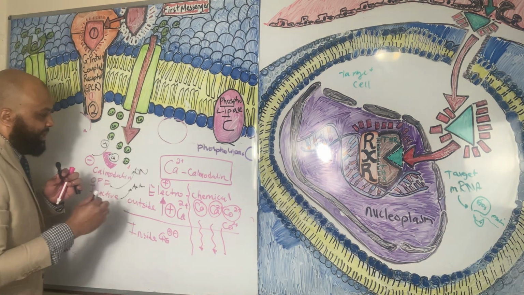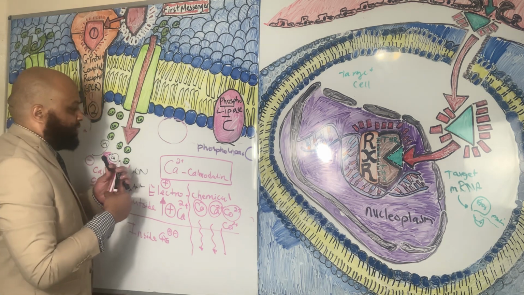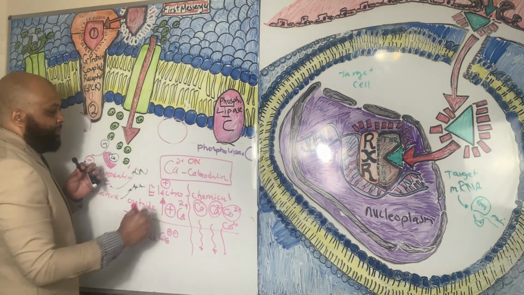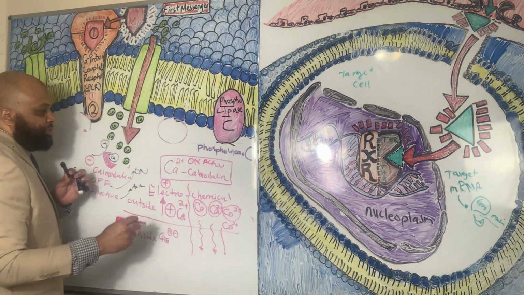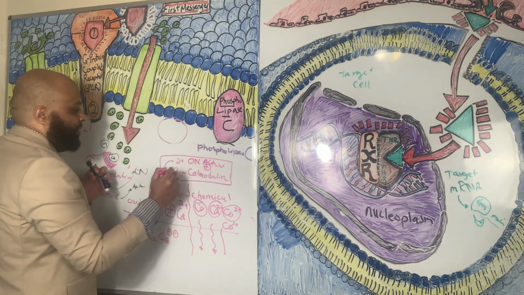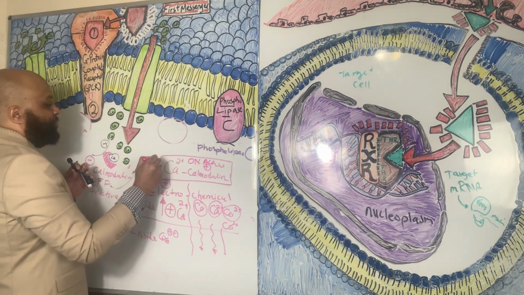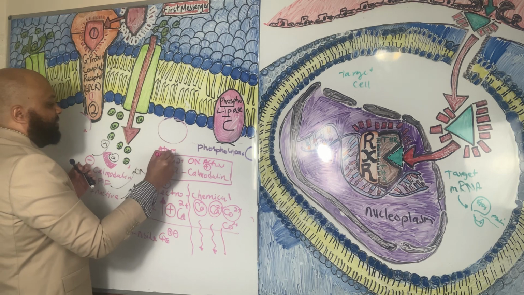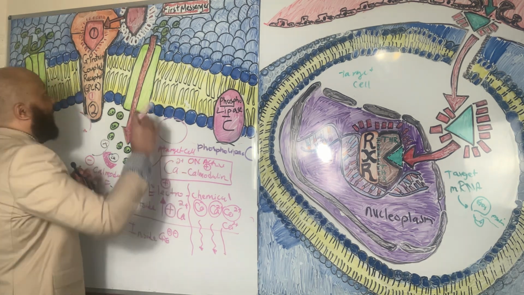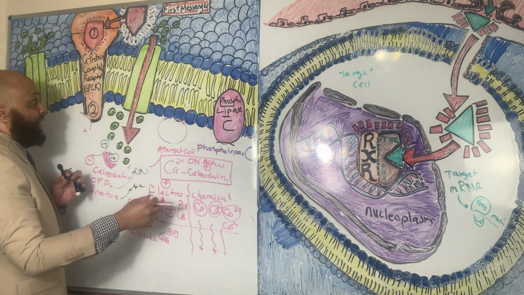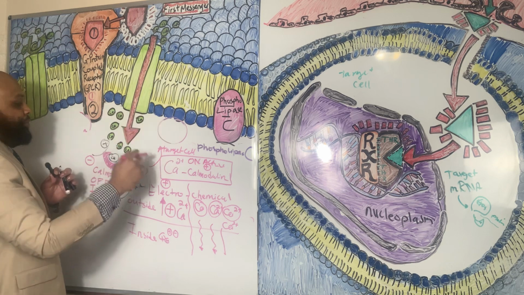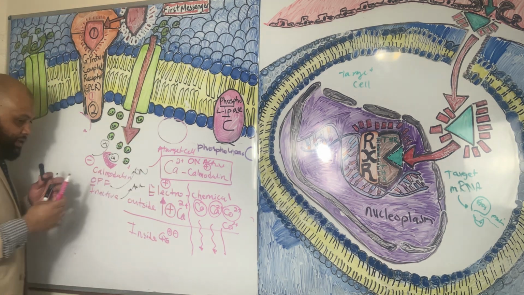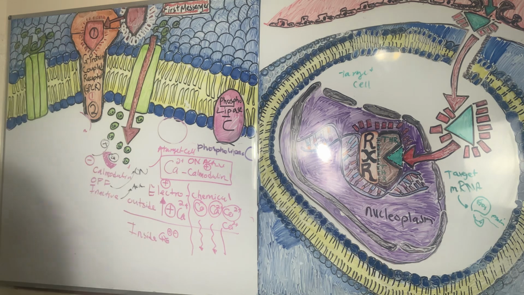And once the calcium calmodulin complex is on, once it is active, it will go and do some target effects inside of the cell, and we will have our target effects. And now the hormone was able to relay its message and elicit a target response in our target cell through the utilization of a second messenger. So that's an example of one type of second messenger.